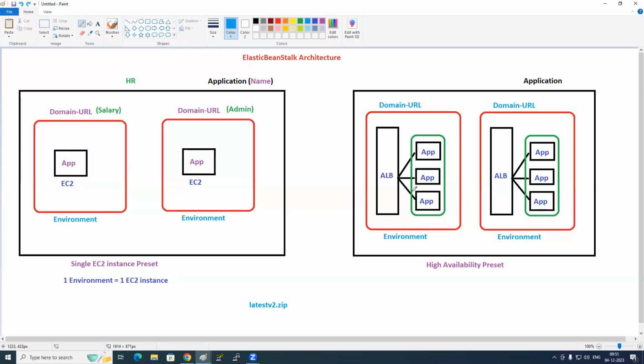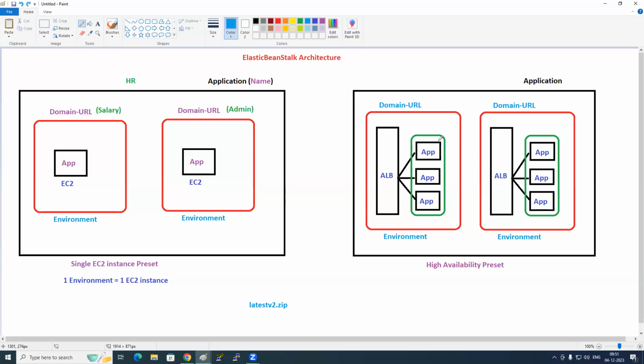So for that reason, we have something called CI/CD, meaning continuous integration, continuous deployment. That is completely a DevOps concept, so let's not talk about DevOps concepts here. But here, who is doing CI/CD for us? Beanstalk is doing CI/CD for us. Generally, we have other tools like Jenkins. There are many other tools that help us do all these things, but here Beanstalk will do it.